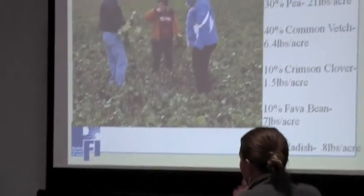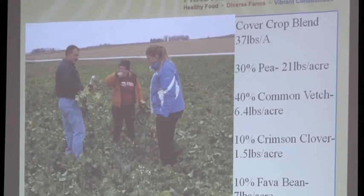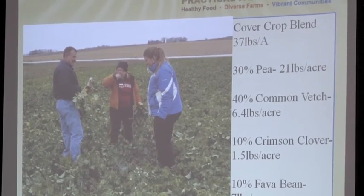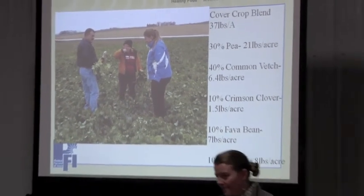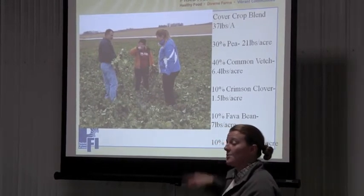This is a really good stand, and it's worth $3 a pound of seed, because you're going to get huge tubers. I mean, they were like this big. I should have brought them in and we could have snacked on them. They were huge. So I think this is a good system before corn. I think this would give you a lot of nitrogen.